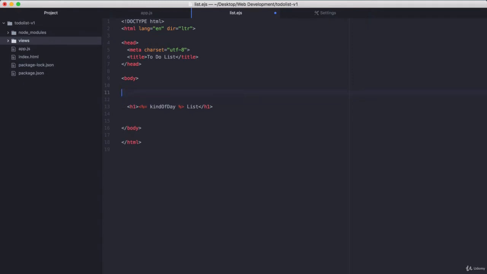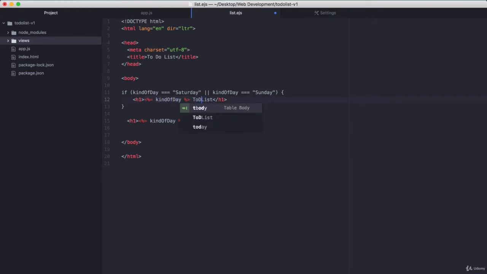So if I were to write it out in plain old JavaScript, then I would say something like: if the value of the variable kindOfDay is equal to the string Saturday, or if kindOfDay was equal to Sunday, then in that case, I'm going to render this H1 as Saturday list, or maybe say something like Saturday to-do list, Sunday to-do list.